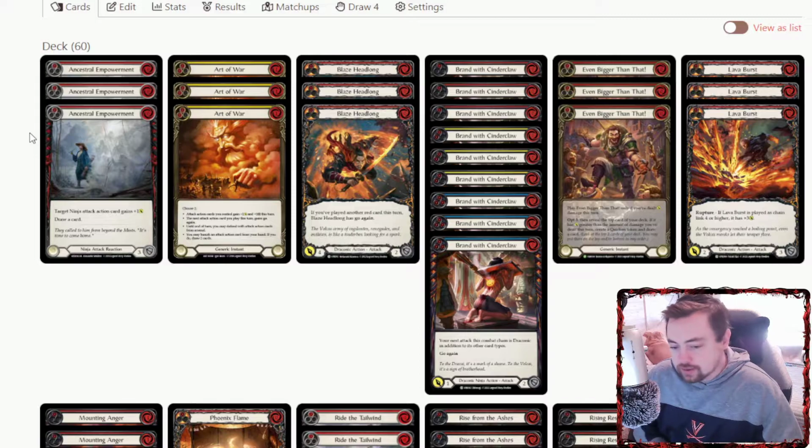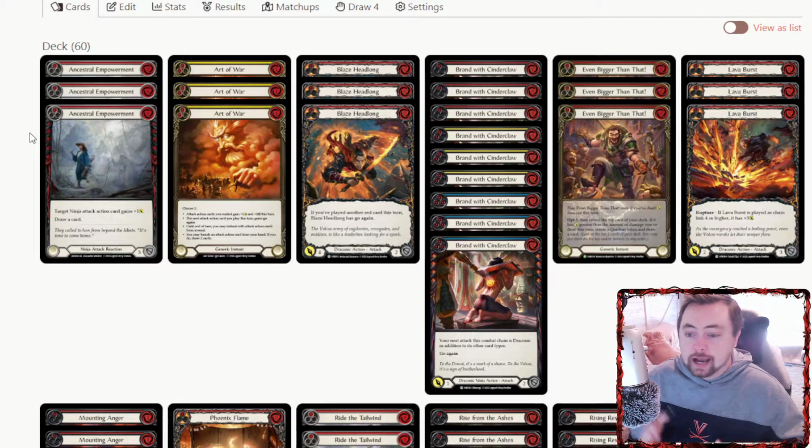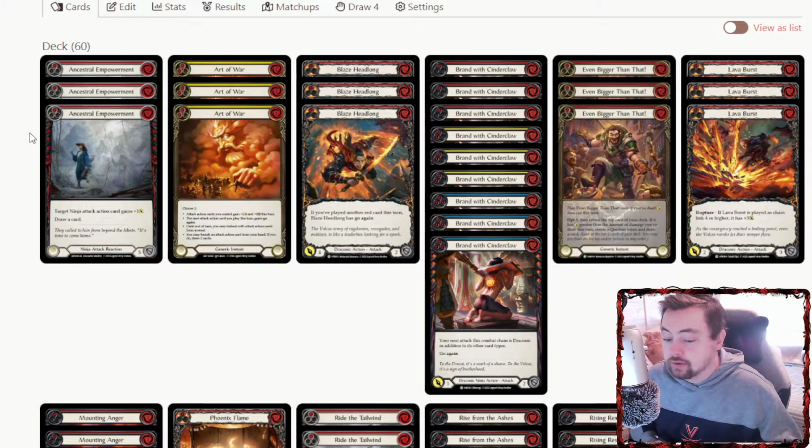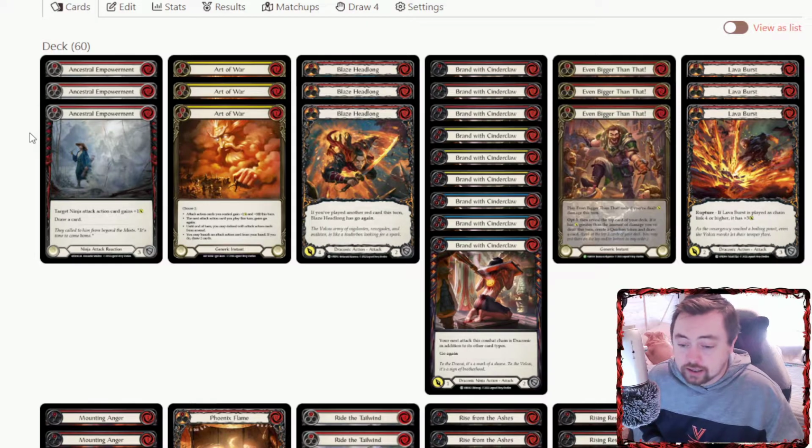There is something to be said about playing patient and making sure you can mitigate a lot of damage, but it also takes away from your aggro game plan very significantly. So because of that, I don't like putting unmovables in a Ninja deck anymore, because it takes away from my aggro strategy, if that makes sense.